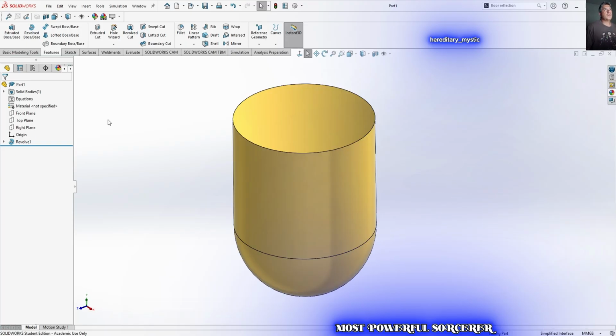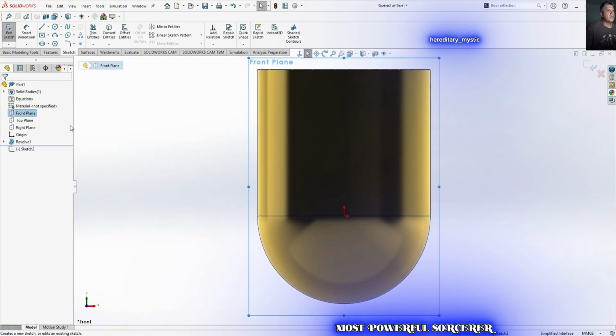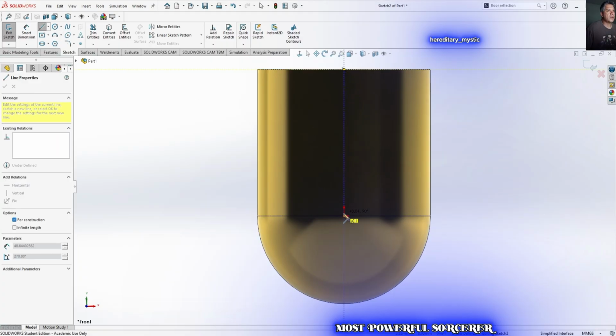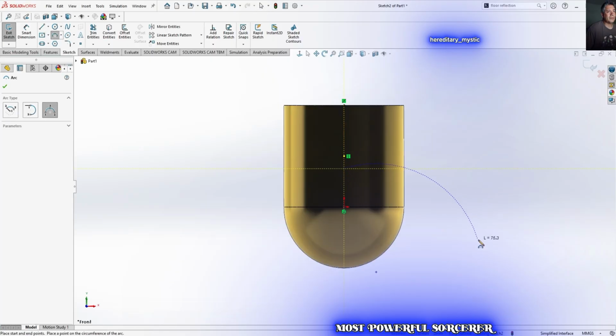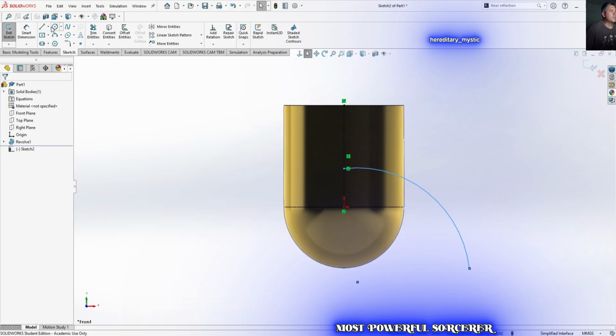All right, next what we're going to do is we're going to do a kind of arc on a center line. So to do that, we're going to go to our front view, sketch, and we're going to go to center line, and we're going to draw to here. And then what I'm going to do is, again, do an arc. Drew a construction line in here like this.